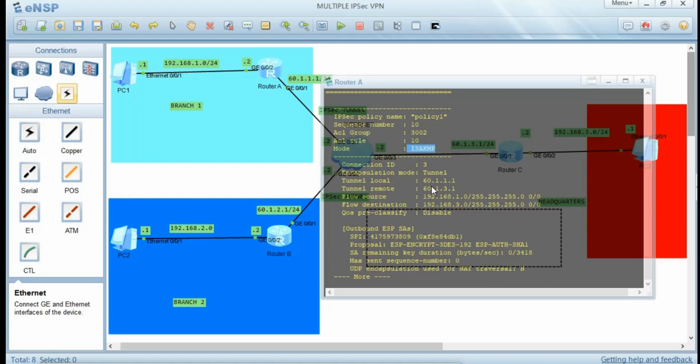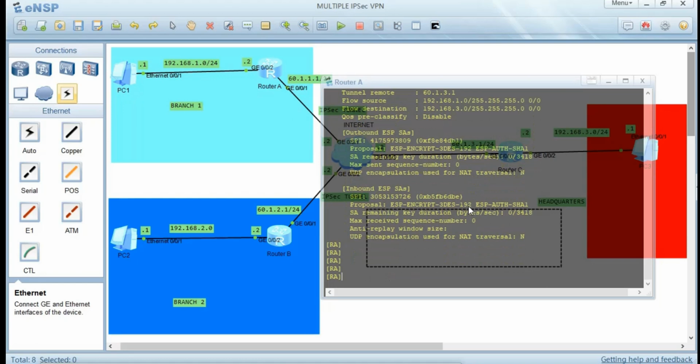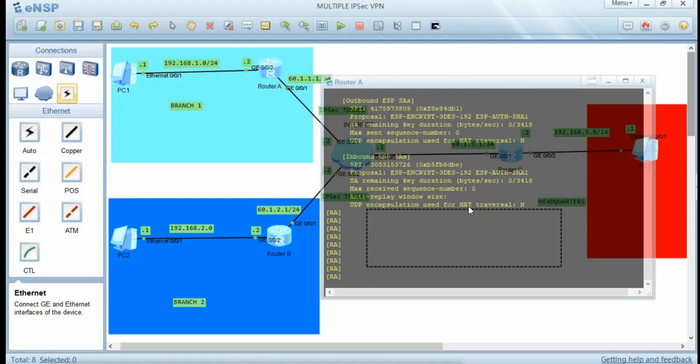The tunnel connection ID was 3, and the mode is tunnel. So tunnel local address was 60.1.1.1. Then the remote address was 60.1.3.2. The source flow was 192.168.1.0. Then the destination was 192.168.3.0. So you can see how you can configure the VPN.